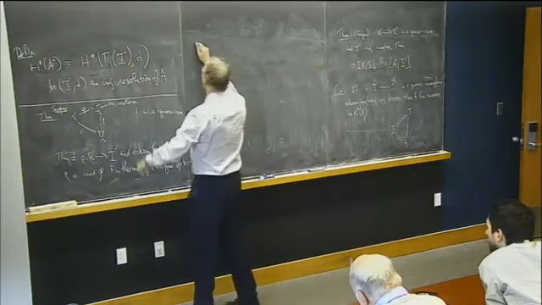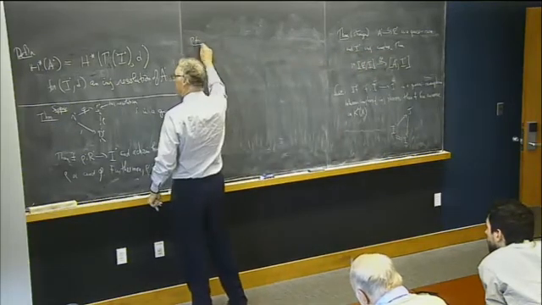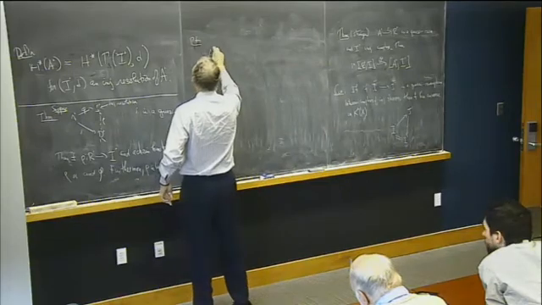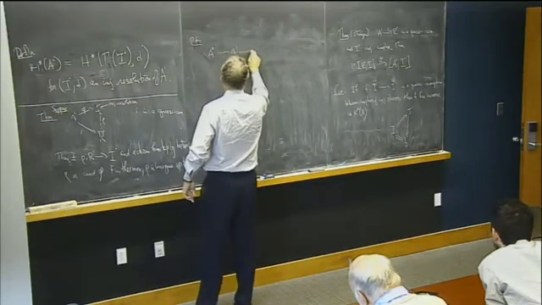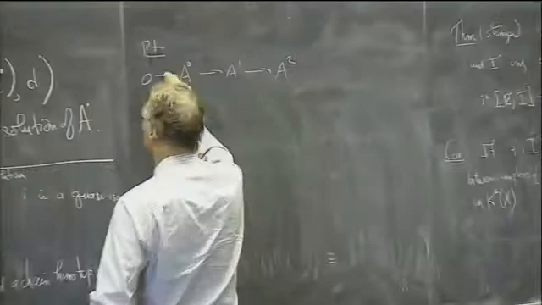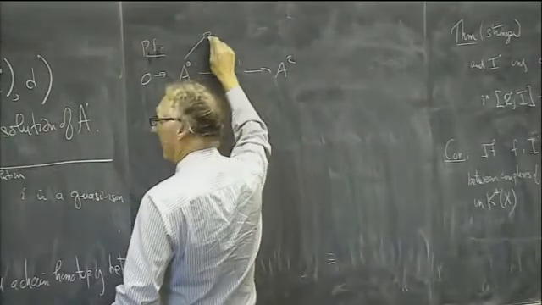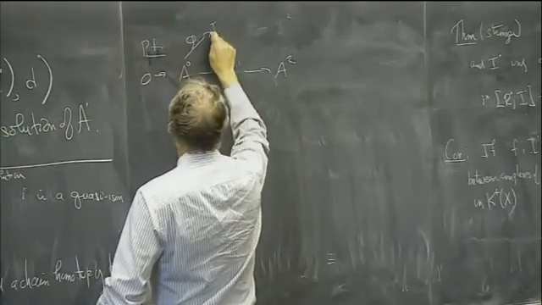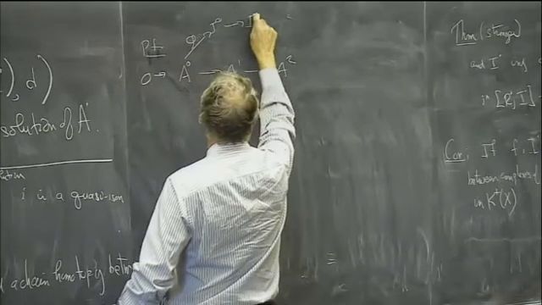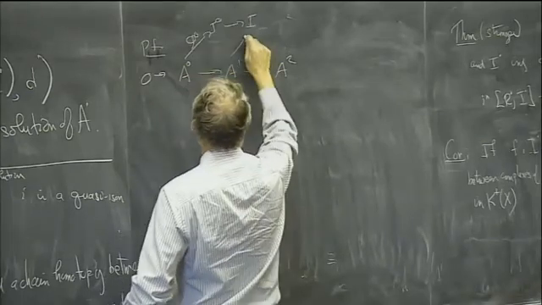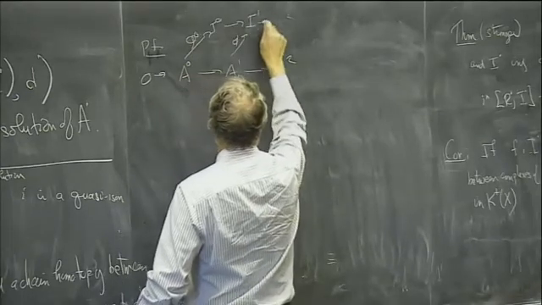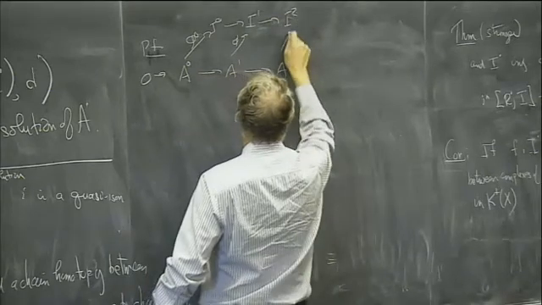So we're going to try to prove this theorem. So what have we got? We'll start A0, A1, A2, and so on. And I have phi to I0, I1. So this would be phi naught, phi 1, phi 2.